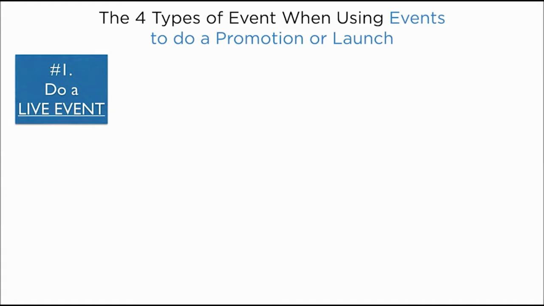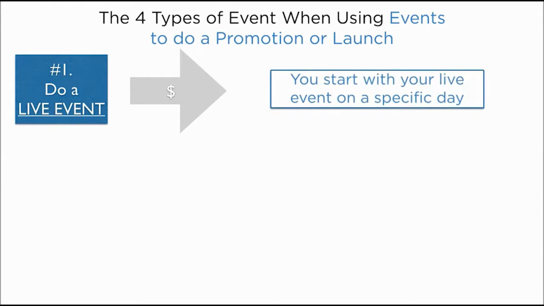Number 1, you would start out by doing a live event. This is pretty typical, and this is something you probably already realized that you would do. That live event, the idea of it is that it generates a certain amount of sales, and you would have that event done on a specific day, at a specific time and specific day.